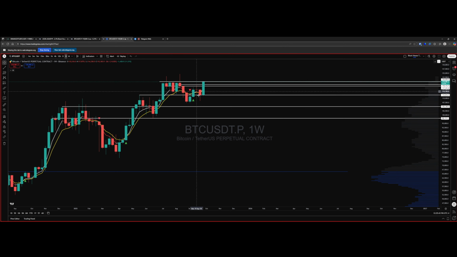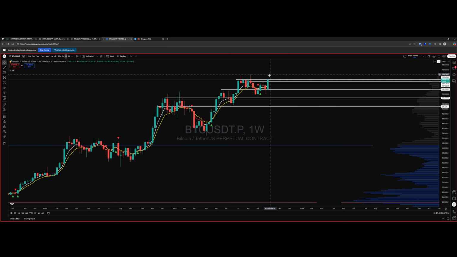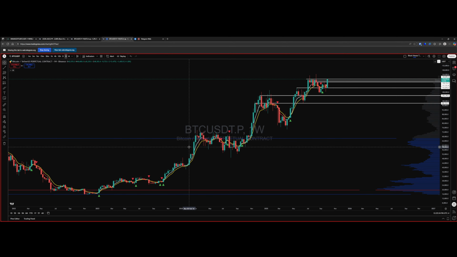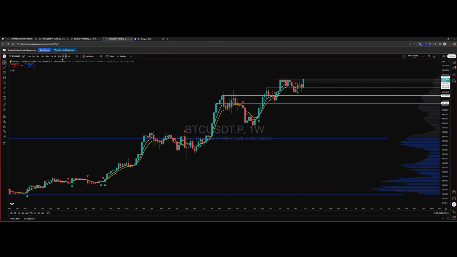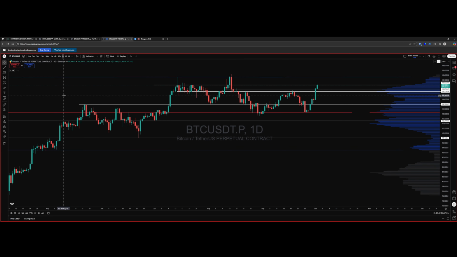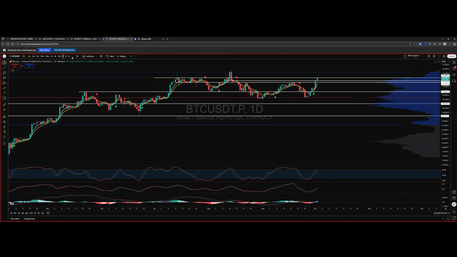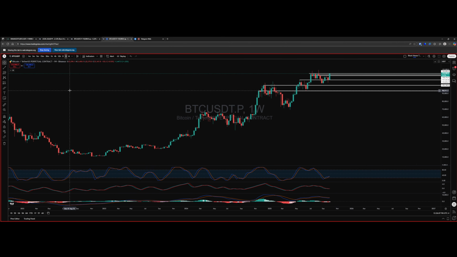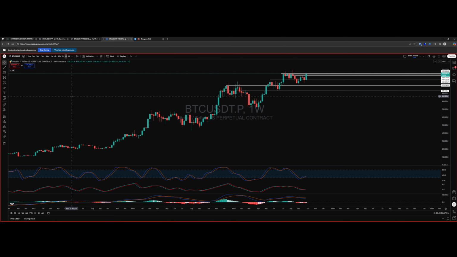This candle looks like it's going to have something to say about that. It's going to want to test up here anyways, for now. Once we get up there, it's anybody's guess. But what are we going to look for? We're going to watch the divergence that we see between the T-line and the 5 EMA. We're going to be looking at our momentum indicators to see if they're telling us, are we running out of gas? Or are we actually fueling up and we want to take a run higher?